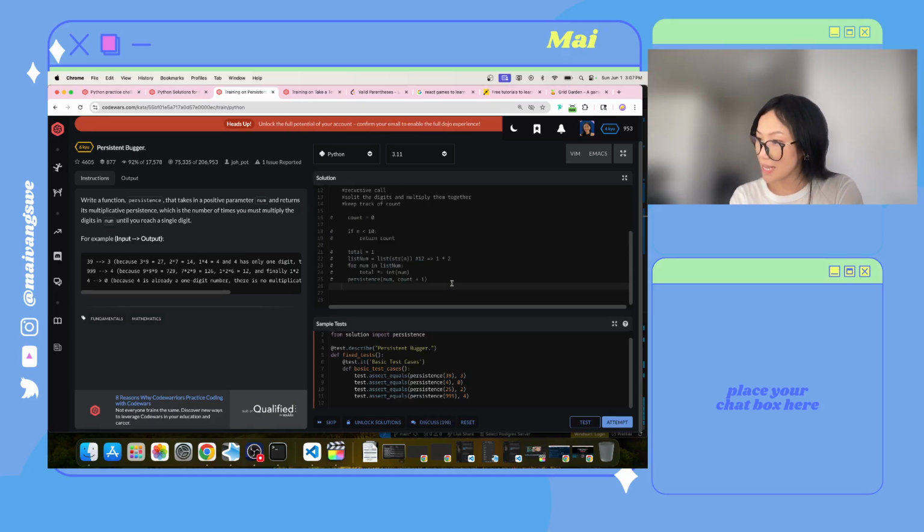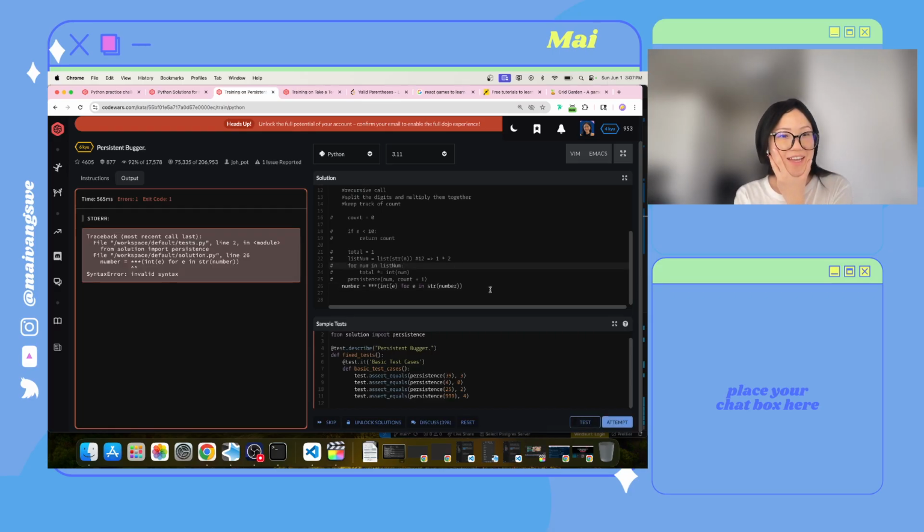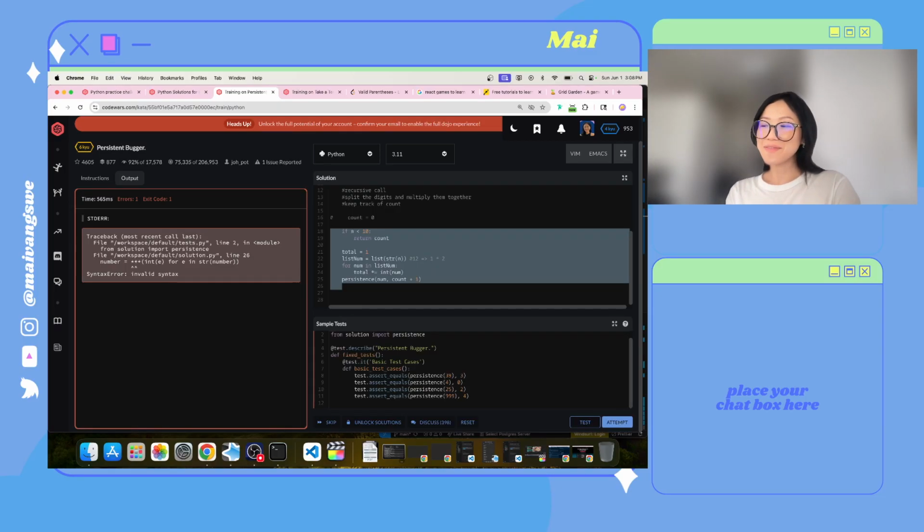So you're saying number equal integer of each element for element in the string number. Despite it being a string number, I don't think it's a list. So I don't. Yeah, feel free to let me know what that star is.